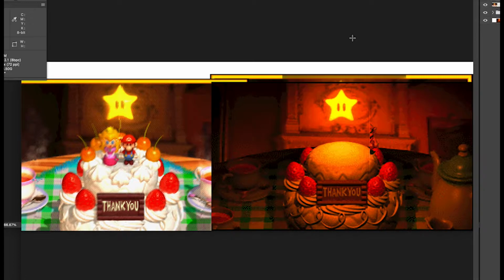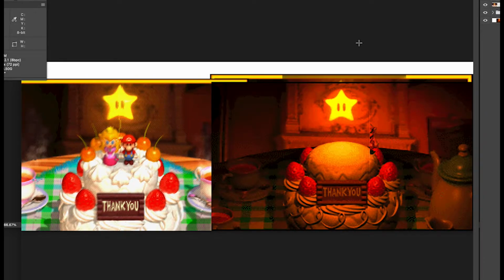So here on the left, you can see a screenshot of the cake photo from the Nintendo 64 version of Super Mario 64. On the right is a version of the photo that I created from the Nintendo DS Super Mario 64 version. Just so you can see, it is in both versions. The cake is a little bit different, the lighting's a little bit different, but this design or face or object in the background is still there. It's in both versions. So I just want to show you side by side.